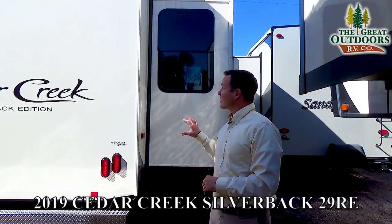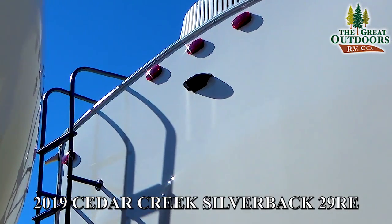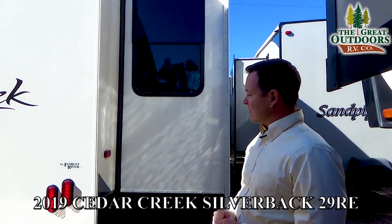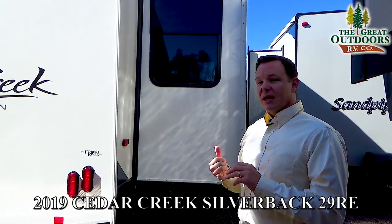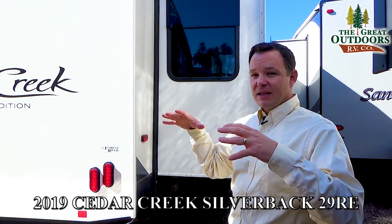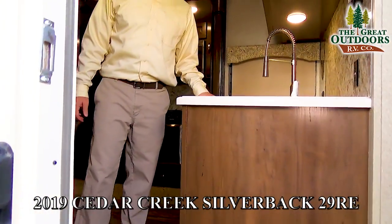On the rear of the coach there's a spot to add a backup camera if you decide to do that, as well as a ladder to climb up on top of the roof to clear off the slide outs. This unit also has the gabled slide out for the bedroom and dinette side. It also has the extra nice easy flex suspension system that gives a much smoother ride for all the components inside the camper and the structure and frame, as well as a smooth pull from your truck.